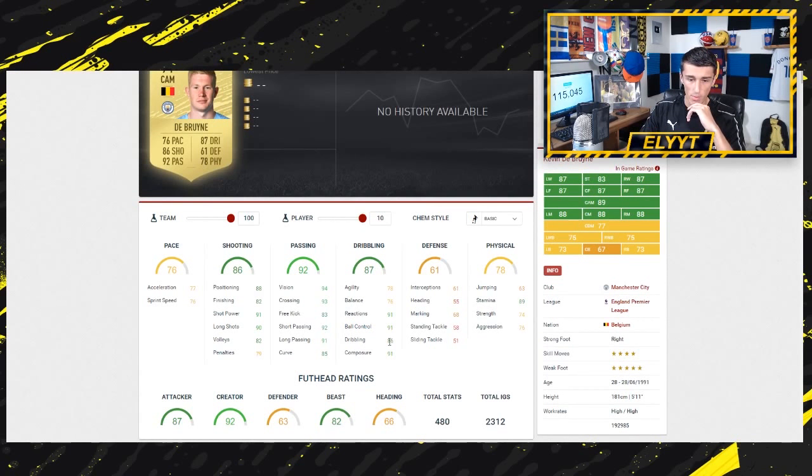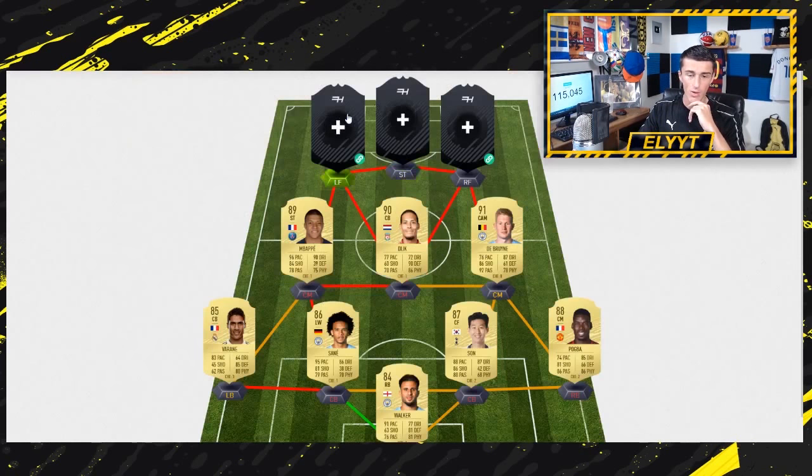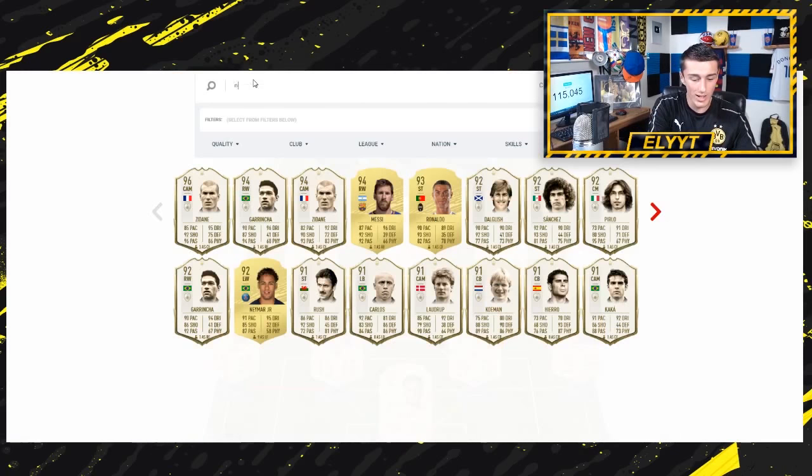91 reactions, 91 ball control, 86 dribbling, and 91 composure. Slap him a little bit of a chemistry style to help the agility and balance, even though high 70s is still not bad. He's got unbelievable passing, and I think 92 might be still underrated. And then he can rip a long shot as well. The worst stat comes from penalties, and obviously penalties aren't that important for a card. The good stats, like the ones that matter, are up here. So De Bruyne is the best 91 rated card, and we'll finish the video quickly, not waste your time.